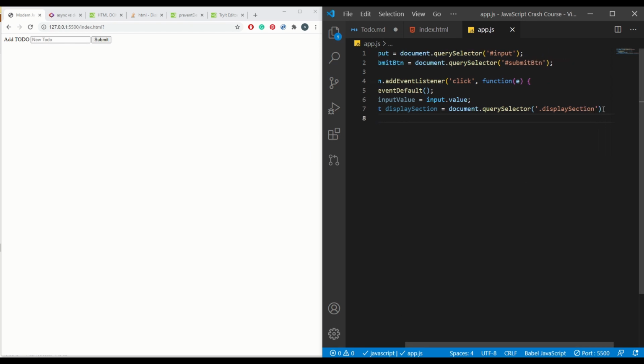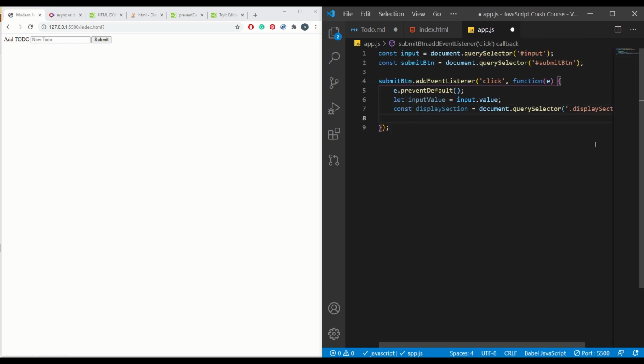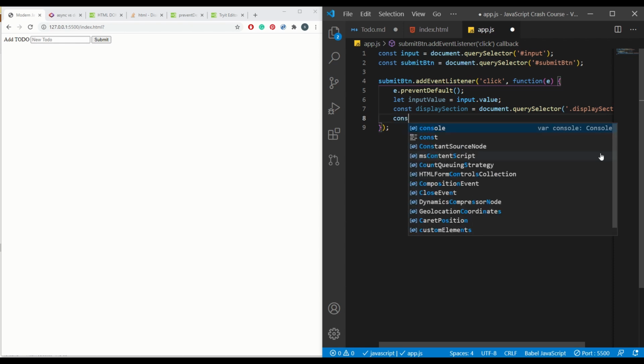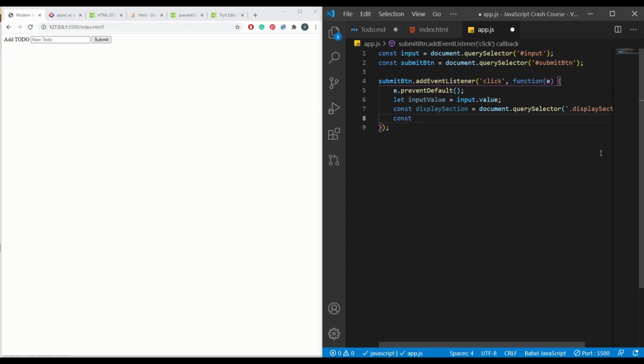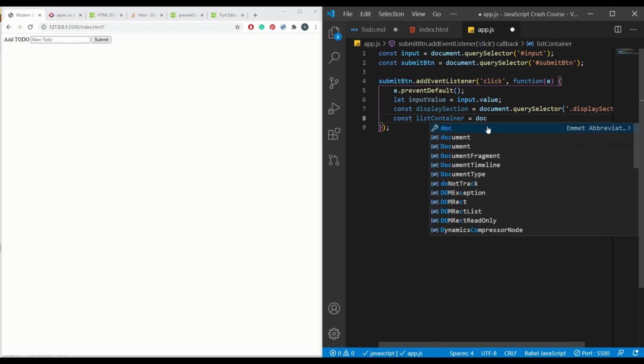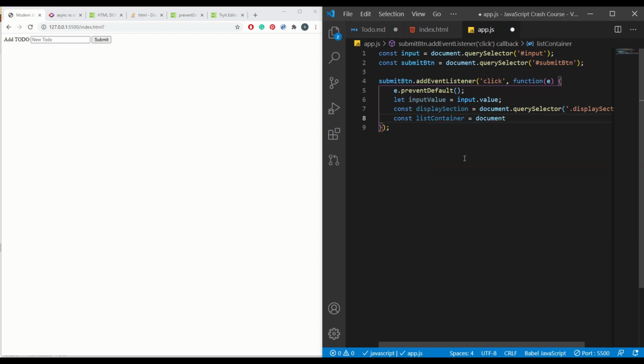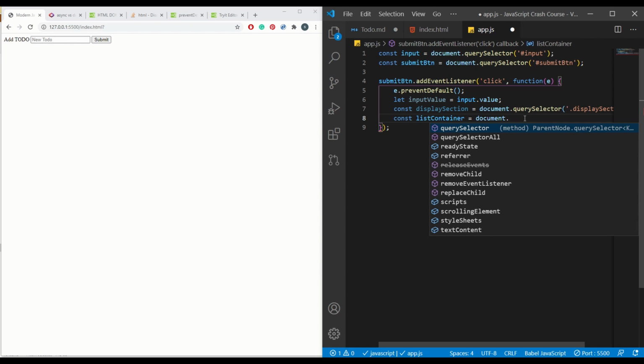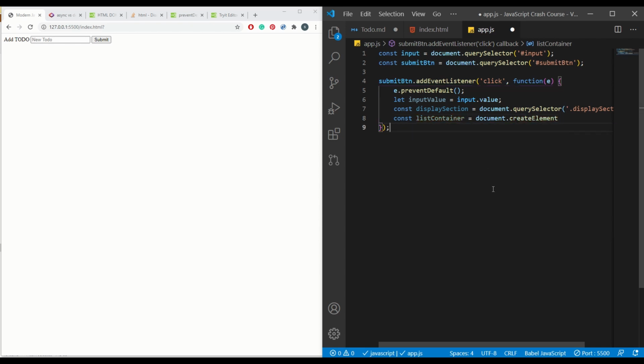Okay, so next thing I'm going to do is create the UL. First I'm going to say list container. Let's just give it the name list container, for the unordered list, right? So for list container, again I want document, and this time on that document I want to use createElement.